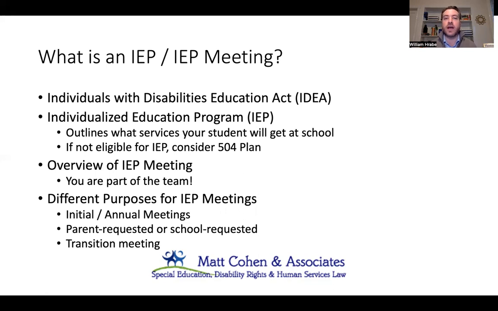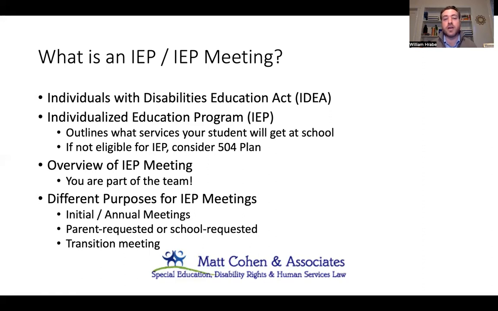Students with IEPs will have regular meetings with their IEP team, which is the individuals who are involved in that student's education: teachers, clinicians, the principal, and importantly, you as the student's parent or guardian. You are a part of the IEP team. The IEP team will meet when the student is first found eligible for an IEP to draft the initial education program, and then, according to the IDEA, must meet at least once every year for an annual meeting to review the student's progress and make any changes to their services or goals. That said, the IEP team can meet more than once every year if necessary.